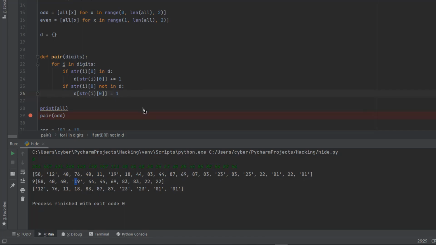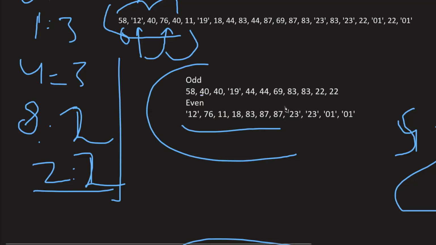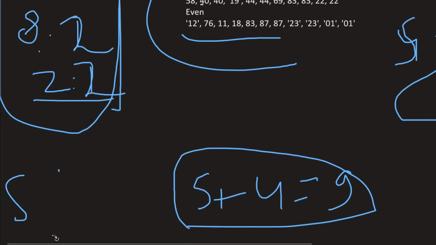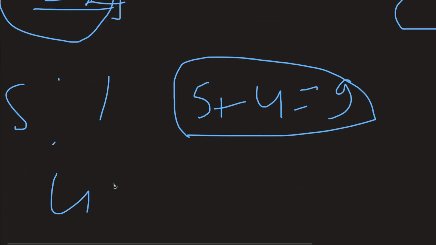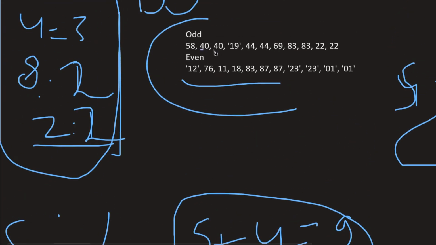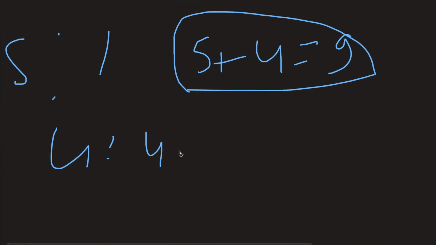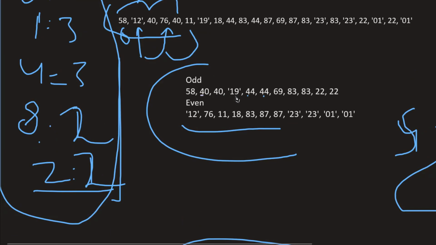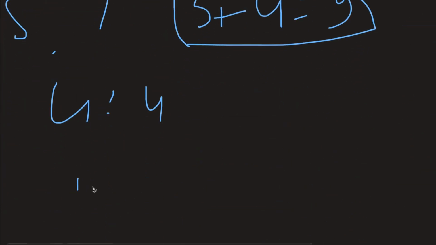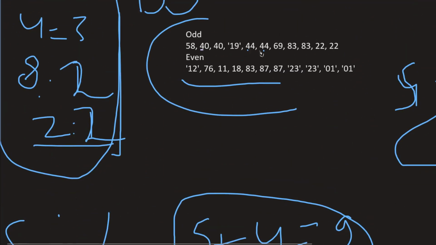What this is basically doing, let me just show you. Here it is basically doing this task. For 5 it is saying, okay, how many times has 5 occurred in this list? It occurred one time. 4, how many times have you occurred? 1, 2, 3, 4. Of course 4 has occurred 4 times. And 1, how many times has 1 occurred? 1 has occurred 1 time, and things like that.